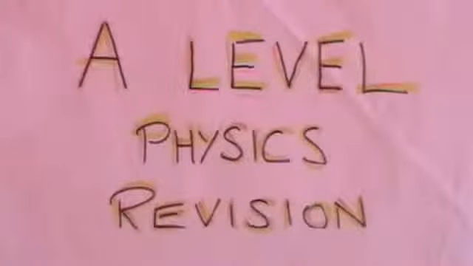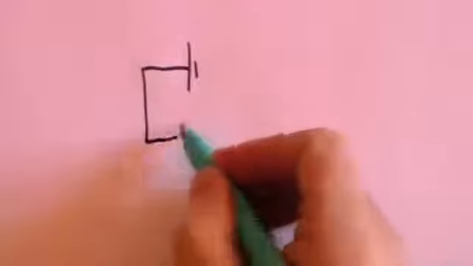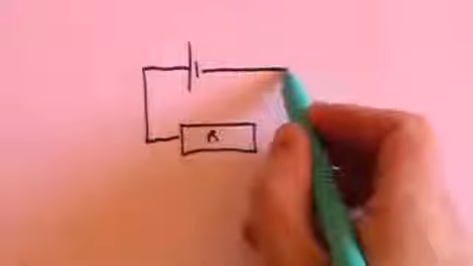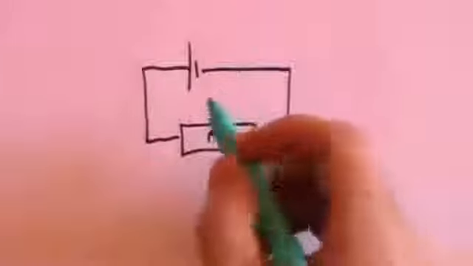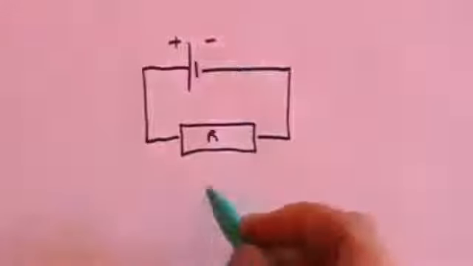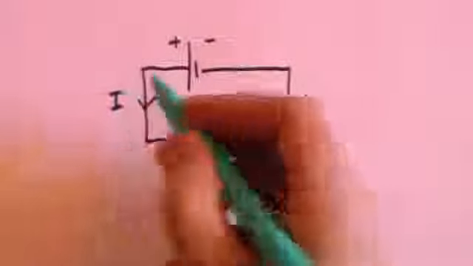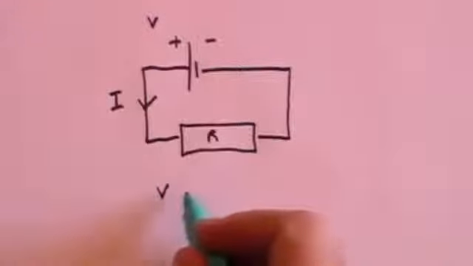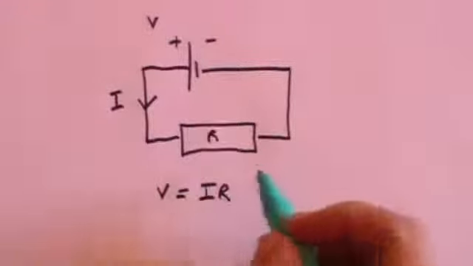Hello, today we're continuing in our A-level physics revision series looking at internal resistance. So far we've looked at the simplest form of Ohm's law, where we take a battery and put it in a circuit with a resistance, and we say that a current flows, which we call the conventional current, flowing from plus to minus. This is the plus side of the battery, this is the minus side. According to Ohm's law, V, the voltage of the battery, is equal to I, the current, times R, the resistance.